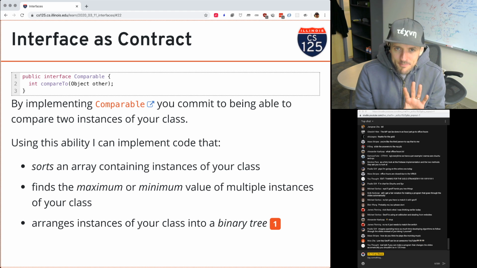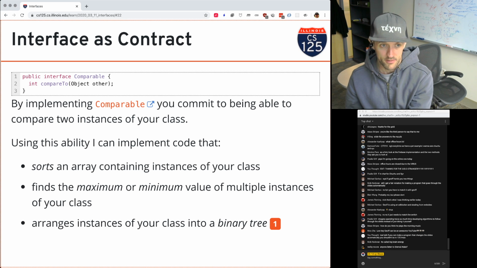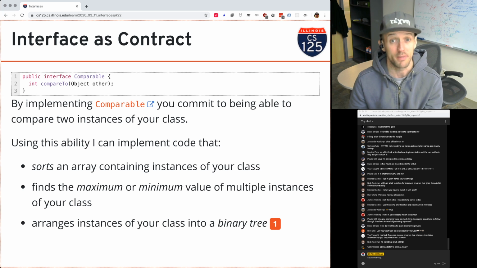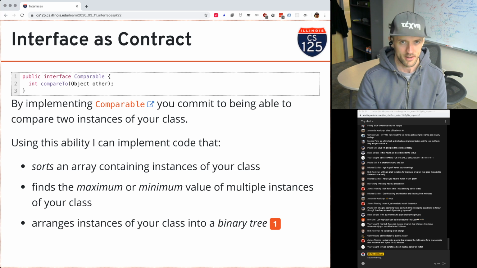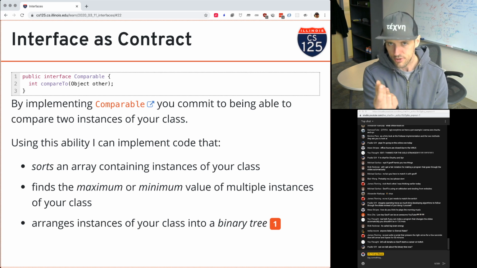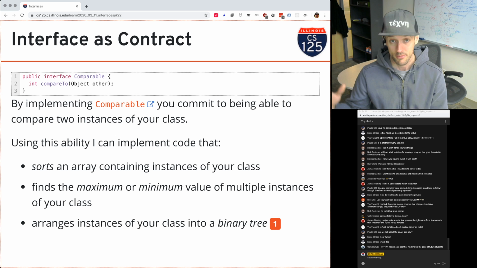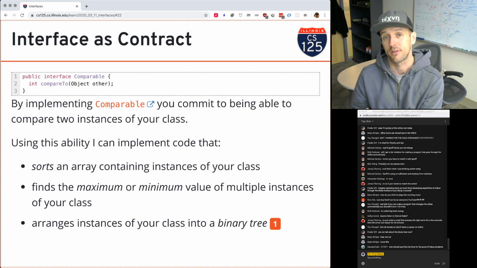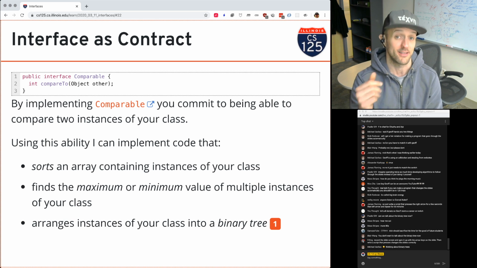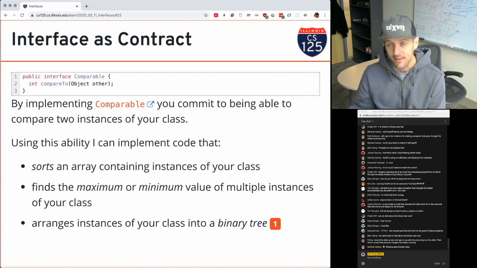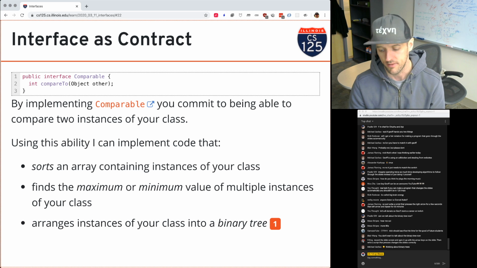Notice why I want to draw out this distinction between the provider of the interface, that's you if you're implementing a class and you decide that it can be comparable, and the user. There's all this code out there that people have already written in Java that depends on the ability to put two instances of a class in order. If your class does not implement Comparable, all that code can't work on instances of your class. Once your class implements Comparable, all the code can work on instances of your class, immediately. So once you provide the Comparable interface, all the code out there that already uses it can now work with instances of your class.